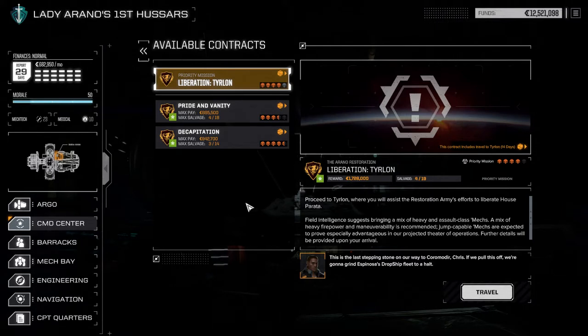Intelligence suggests bringing a mix of heavy and assault class mechs. A mix of heavy firepower and maneuverability is recommended. Jump-capable mechs are expected to prove especially advantageous in our projected theater of operations, so the details will be provided upon your arrival.